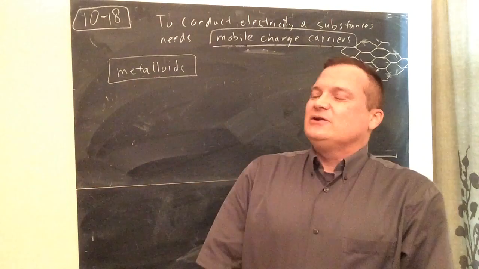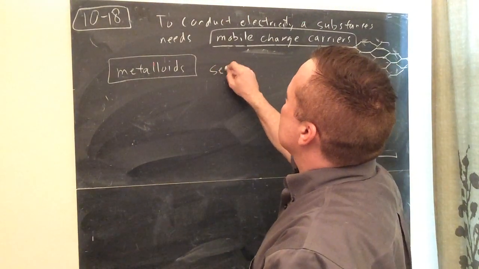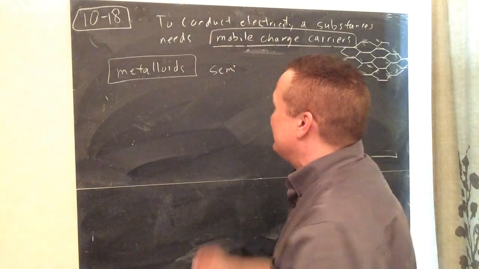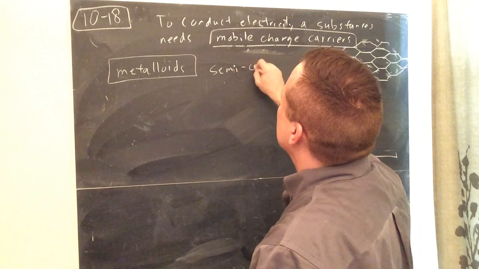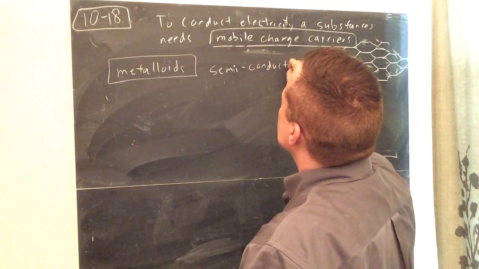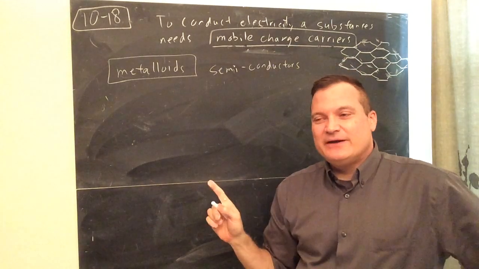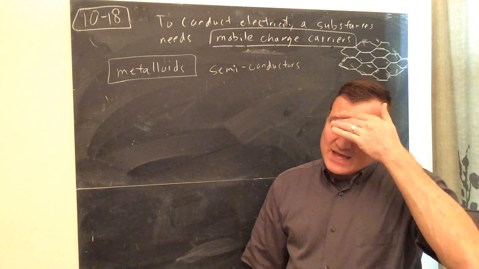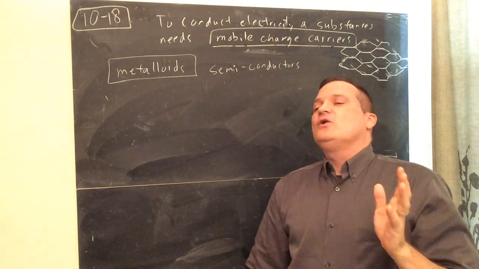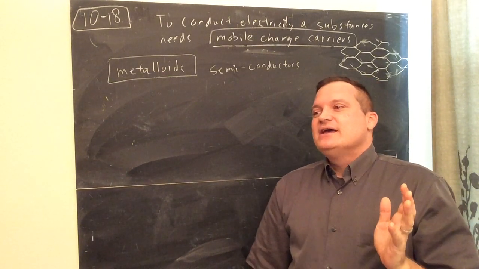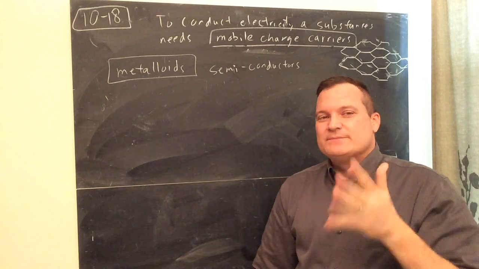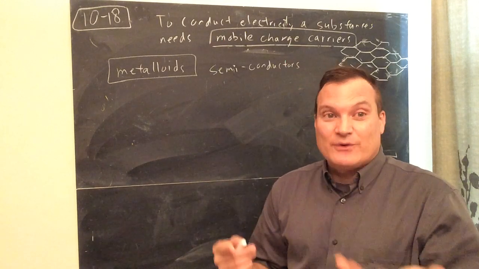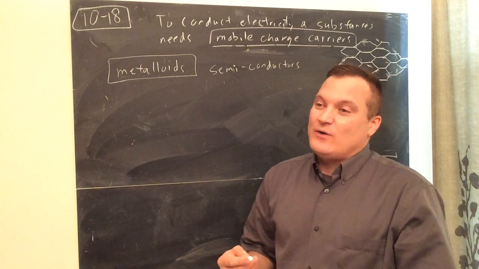Okay, so metalloids, actually, some books call them semi-metals. Now, I think that's kind of a goofy name. I don't know who came up with that. But semiconductor is a word for it. And because of metalloids, we have computer chips and what's called transistor chips. What's neat is metalloids will conduct electricity, usually with some modifications. Like if you heat up a metalloid, it will conduct better. That's a neat concept.